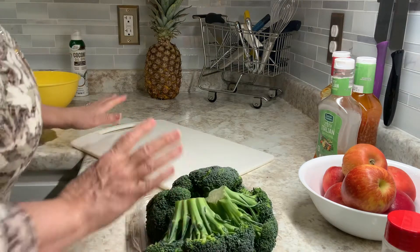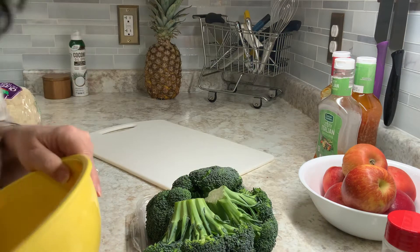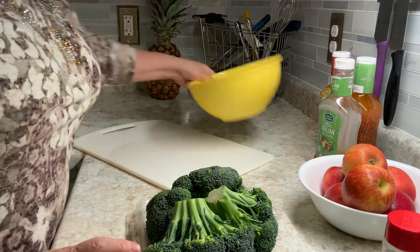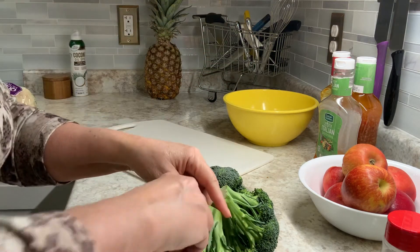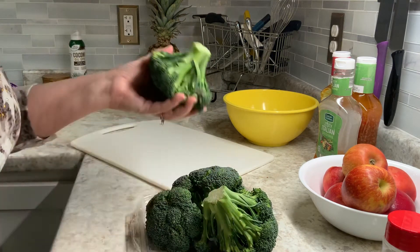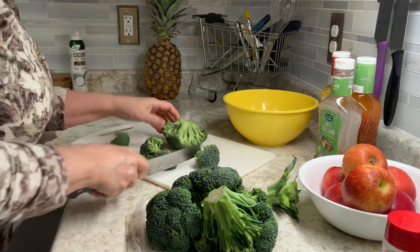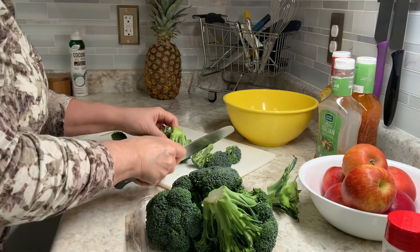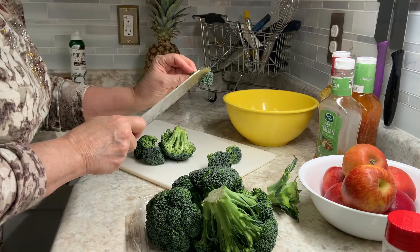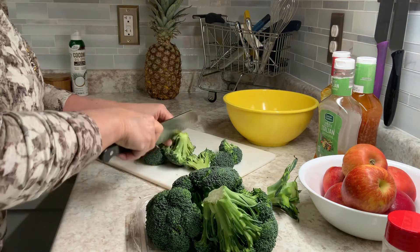Hello, I hope you can see everything from here. I just want to show you something real quick. Especially if broccoli or even cauliflower is on sale, sometimes this is too much to have for one meal. So what I like to do — I got this out earlier — I'm just going to go for it, cut this up. I cut it this way, down, then pull it apart. I don't go all the way or it damages the little tree part — the leaf part of the trees, as the kids like to call it. I go like this with my knife and just pull it.